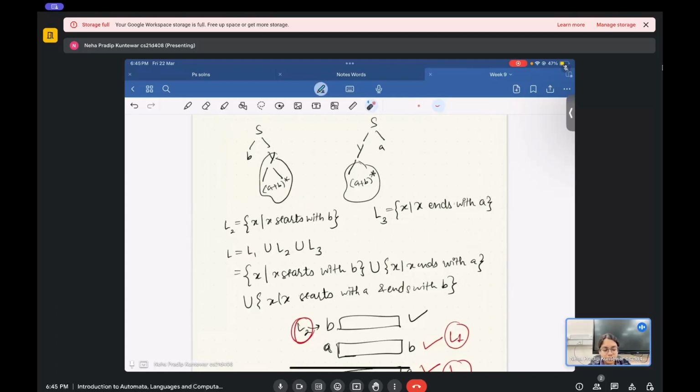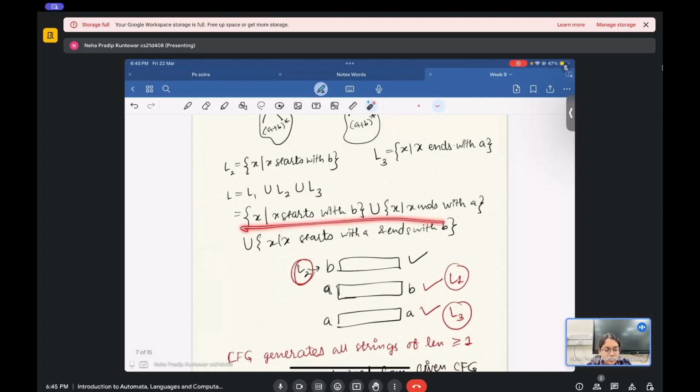If you use the second rule, bY, and Y generates every possible string, you get all the strings that start with b. Similarly, if you use the third rule, S gives Ya, it generates L3, which is all the strings that end with a. Then the grammar can generate the strings in L1, L2, and L3.